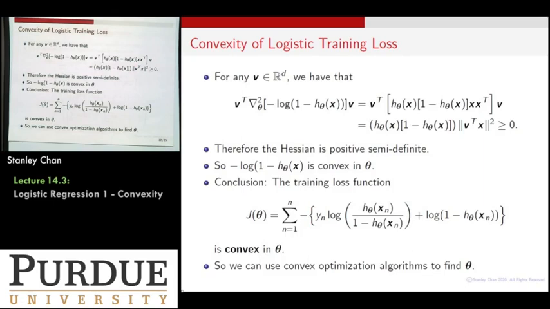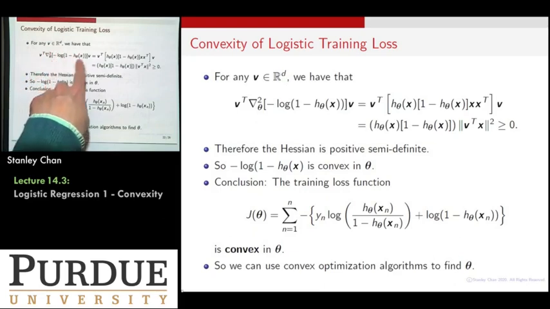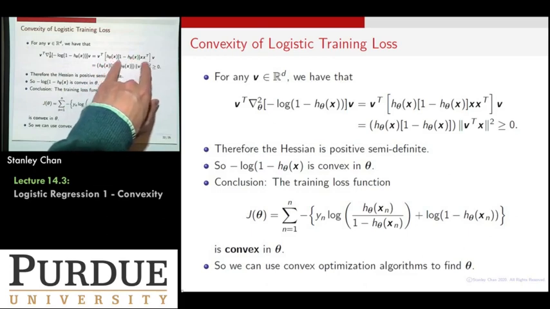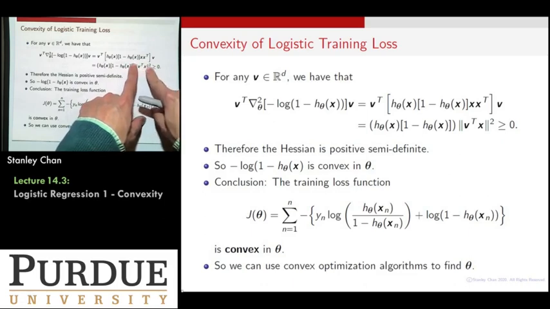This result is summarized in the next slide, where we show that for any vector v in the d dimension, assuming that this Hessian matrix is giving you a d by d matrix, then you take the v transpose, you have a v here, you plug it in, then you can get this expression. This is just a scalar, because you're putting a data point into the logistic function, you evaluate a number. That number is between zero and one. And then you get this squared norm out of that inner product, because you have two of them, and this is positive semi-definite.